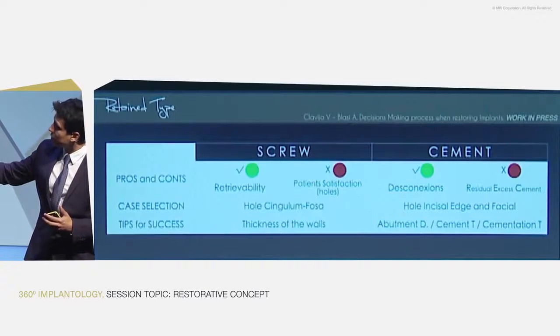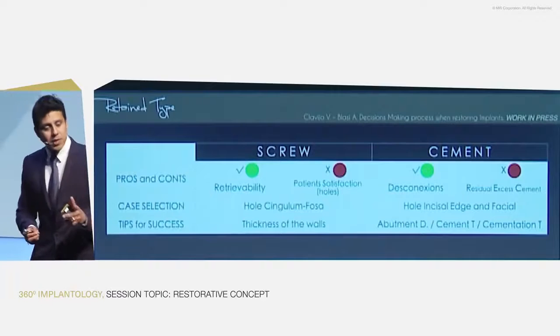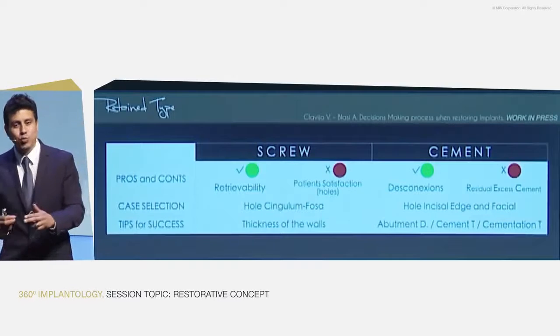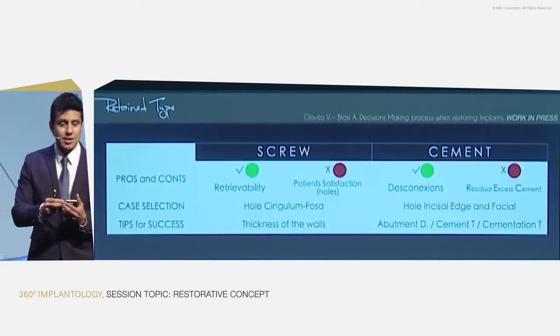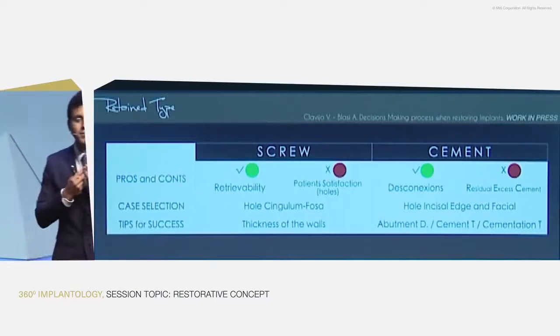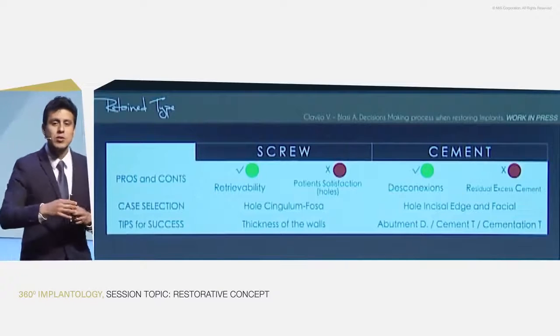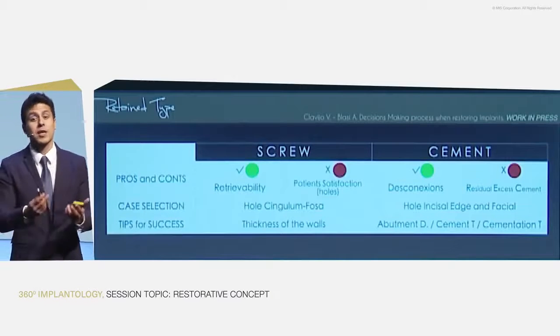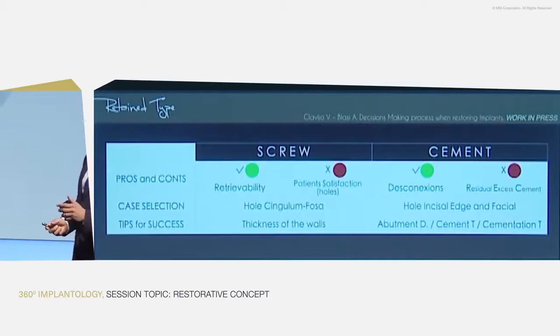The tip for working with this is to have good communication with your lab, because sometimes the technicians work with a thin screwdriver, and the screwdriver that we have in our office is sometimes too thick. If you make a wrong movement, you can cause a chip or a crack in the restoration. Try to talk about this with your technician.